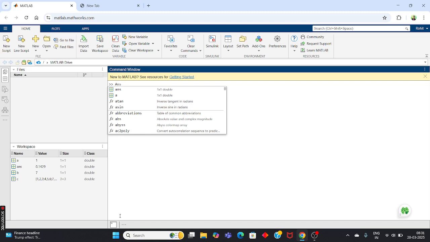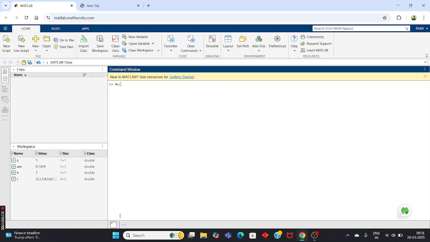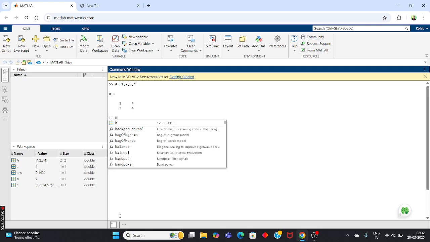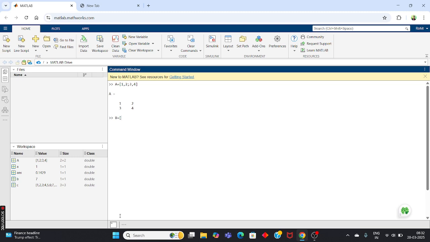Take a matrix A, a 2 cross 2 matrix: 1, 2, comma, 3, 4. You will get a matrix A of order 2 cross 2. You will make another matrix which also has order 2 cross 2.